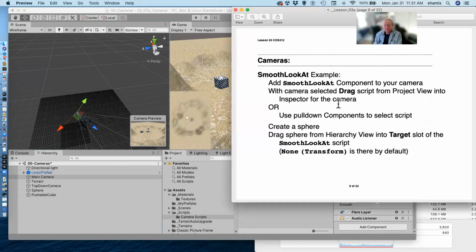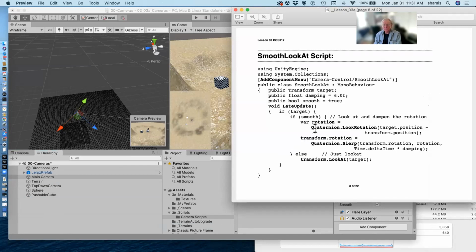And what this does, if my smoothing button is not on, all it's going to do is use a transform method. Transform is position, rotation, and scale. A transform method to look at the target. So this is just going to point my camera at whatever I want it to look at.